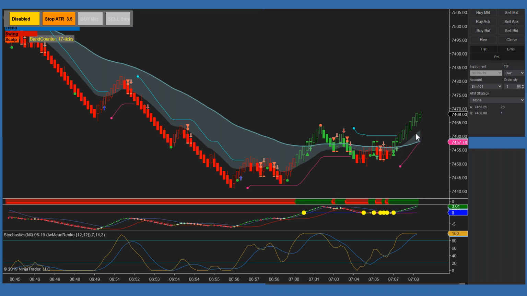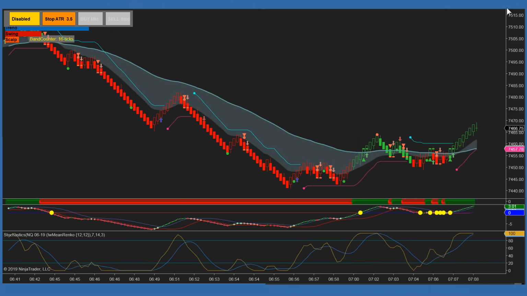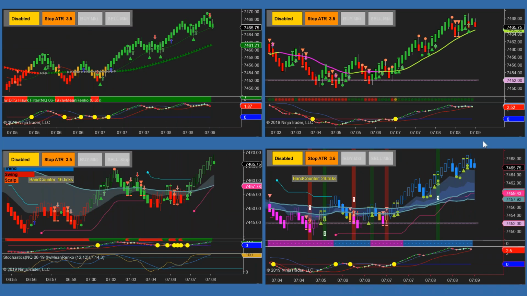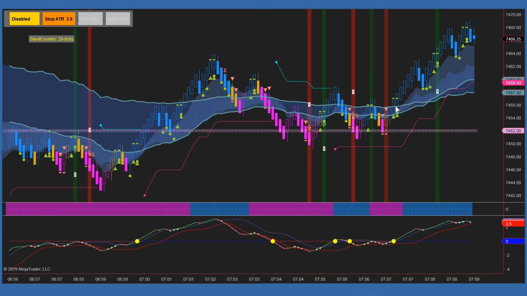All right, let's try it again. We'll just stay with it here for a minute, or why don't we do it on the Raptor? Because I know there's some Raptor traders in the room. So here we are with the Raptor. The other tools, the Raptor, the Falcon, the Hawk, they're going to give you these patterns a little bit more frequently because the bars will develop more quickly. We don't need to wait as long.